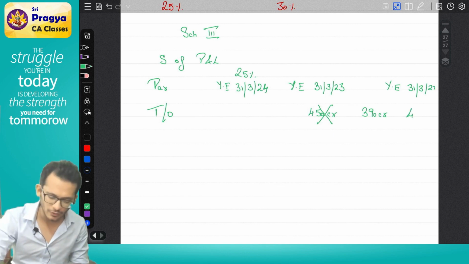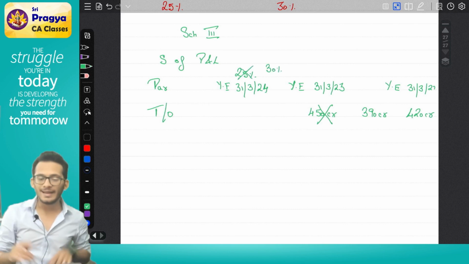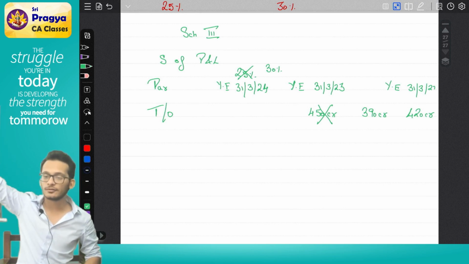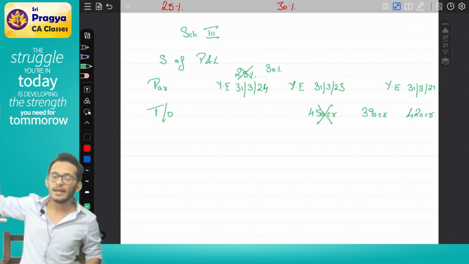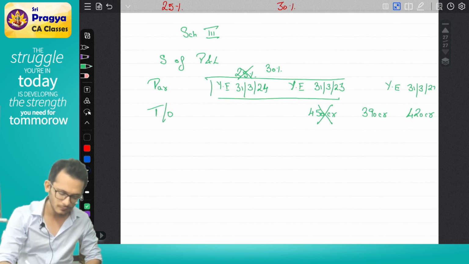If this number was showing 420 crores, you would have chosen a tax rate of 30%. Yes or no? Can someone now come and say, no, sir, actually that year also by mistake I showed 390 crores? Not possible, because your Schedule 3 only permits 2 years.